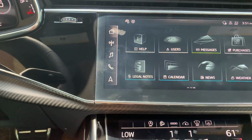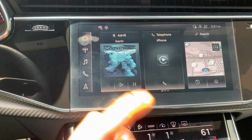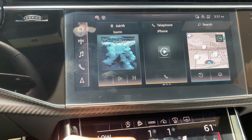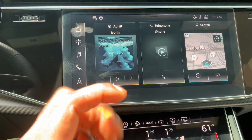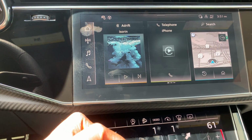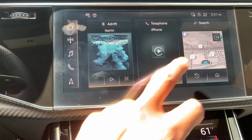Anyways, so the home button right here, very easy layout, tactile feedback, haptic feedback as well, and it makes a nice click when you activate the buttons. So it's easy to use, kind of what you have in the Audi MMI. This setup right here gets rid of the MMI knob you're gonna have in your S5, A5, A3, S3, A4, and the list goes on and on.